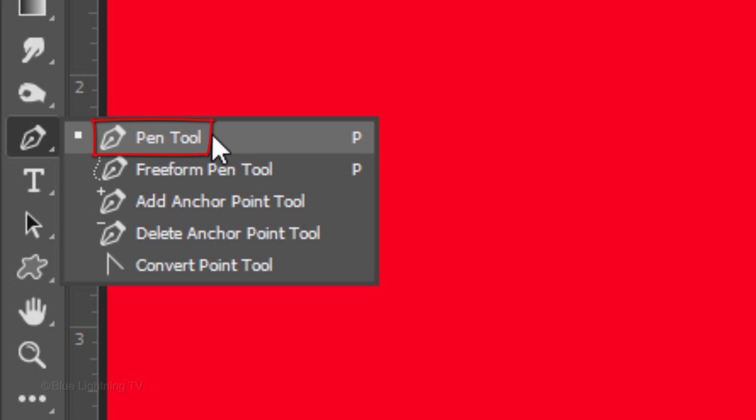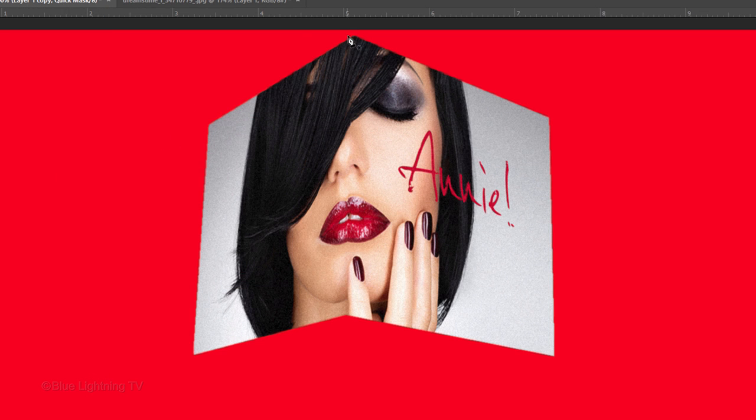Open your pen tool and click directly above the top middle corner to place an anchor point. Release your mouse or pen and click below the bottom middle corner. If you need to reposition the path, press and hold Ctrl or Command as you drag the anchor point to relocate it. Release your mouse or pen and click below the right corner if your shadow is on the right. Continue until you click back on the original top anchor point to close the path.